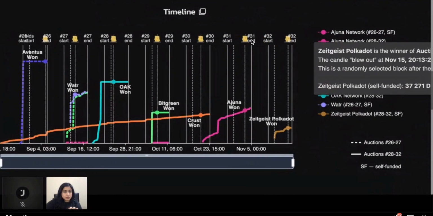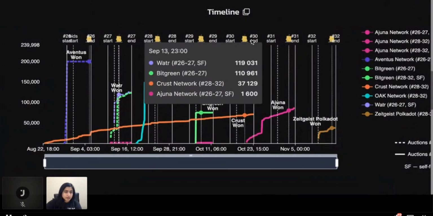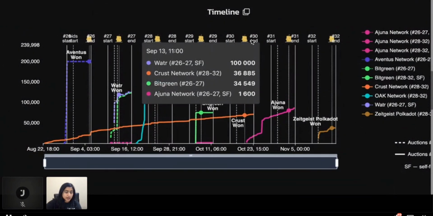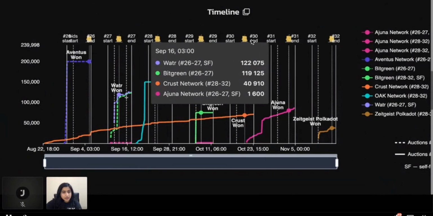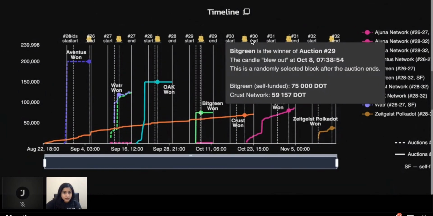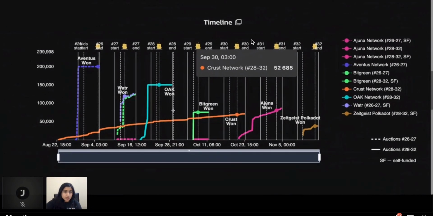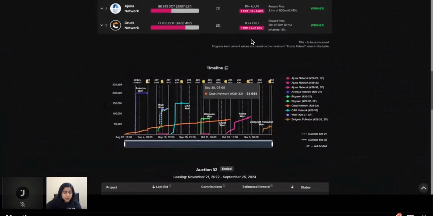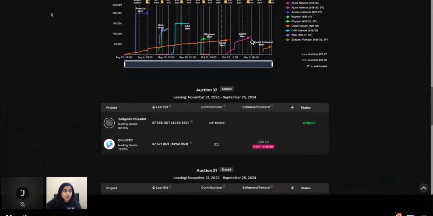So such a scenario is always expected because it depends on what is happening within that week within the Polkadot ecosystem. Who else is competing with you? In this scenario, we can see there are three blockchains in parallel competing for one slot. When one finally, the Water project, won, the other project, BitGreen, had to go and bid in another auction for another slot. So all of these scenarios are very normal. It's very expected for parachains to be in this scenario because it's bidding, it's competitive, and it's there for very good reasons.